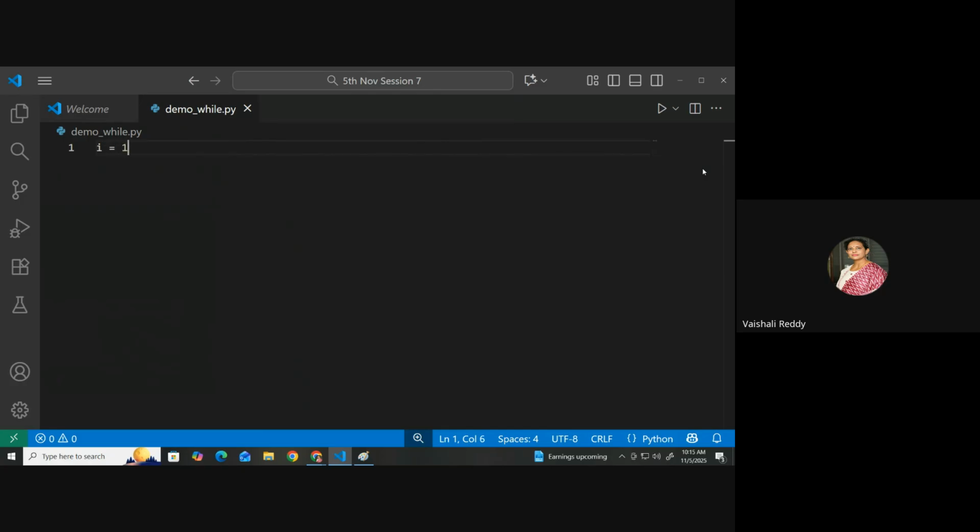Suppose I have a variable I whose value is 10. Now I'm saying I less than 10. So before I proceed, can you please tell me, is my condition true or false? The value of I is 10. Okay, let me make it 1. Let's start with simple. Right now the I value is 1 and the condition is I less than 10. It is true. So let me say print I. After that I say I is equal to I minus 1, or I can write I minus equals 1. So every time I am decrementing the value of I. So what is going to happen here?